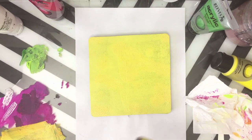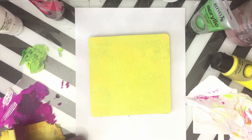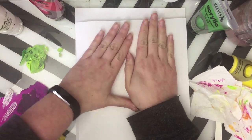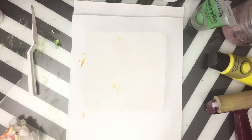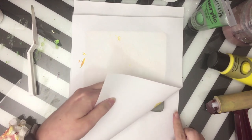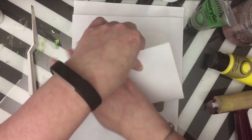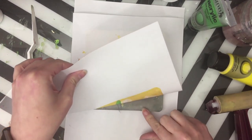Now, the trick to this is a thin layer of paint, but you have to leave the paper on and let it sit for like 5 minutes. So now we can pull it, but wait 5 minutes first. Okay, so I'm ready. I don't think all of the layers will come off, but I'm just going to do my best to get at least the tulip up.